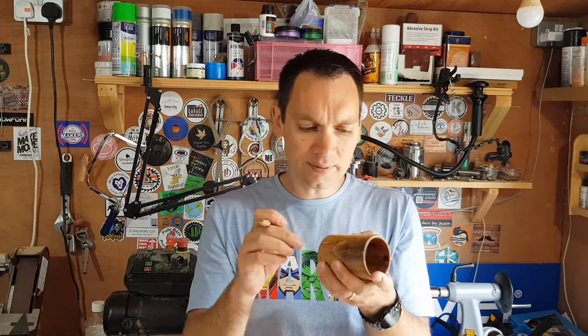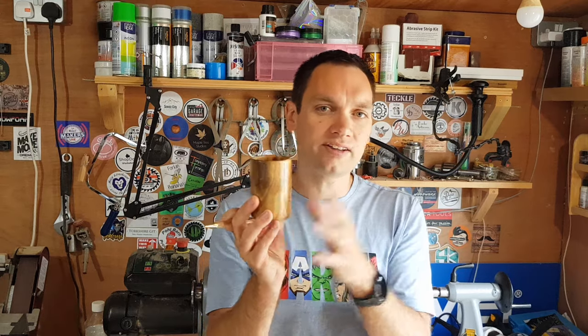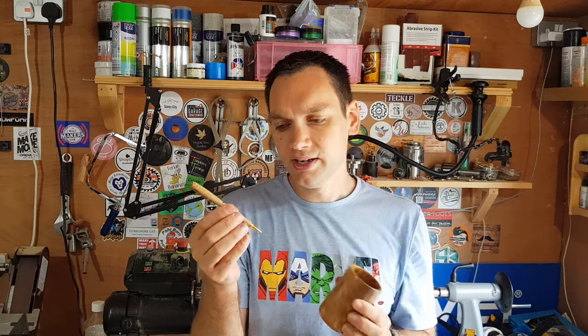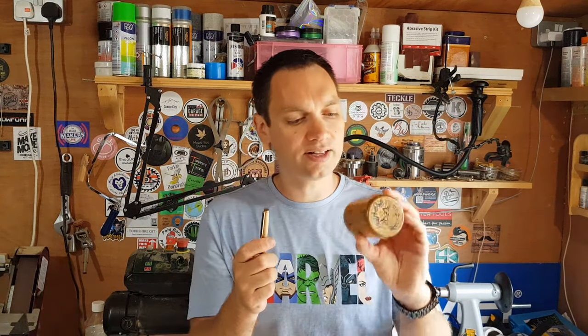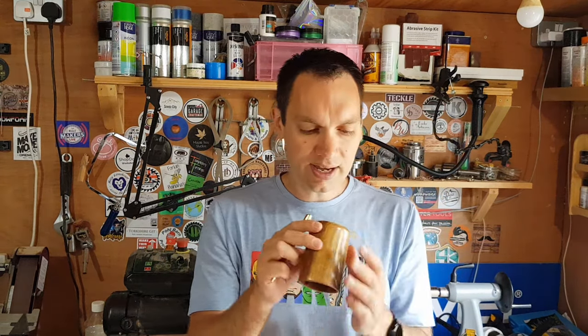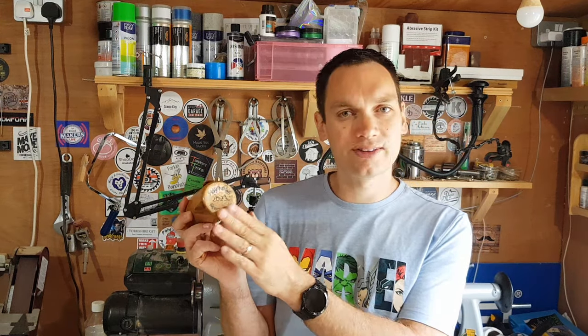And obviously with the pen pot, it doesn't quite show off the spalting as much as the bud vases did due to the shape. You can see some of it still in there, but I still really love the color on the outside. The pen is showing some of the spalting there as well. Now, obviously the pen is lighter in color because of the wax finish rather than the oil finish, but I really like both and hope the teacher will as well. And this time I used the template for the engraving and that came a lot neater and a lot better. So much happier with that.